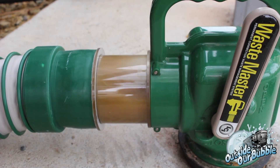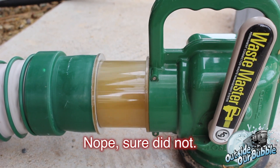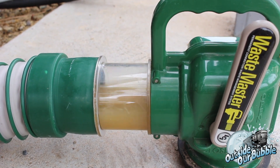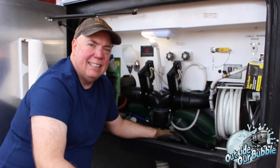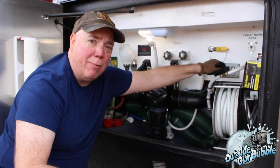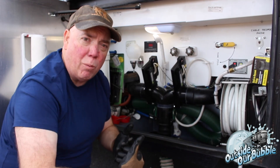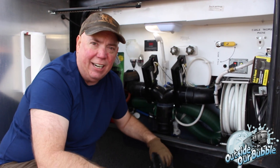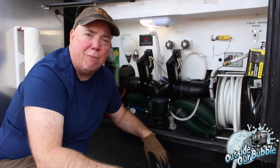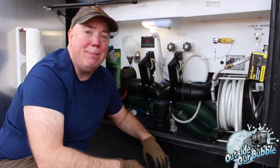Right now I am emptying the black tank. This is a regular flush of the black tank. In a second we'll do the gray tank to flush out the tube. So I've just emptied the black tank and now I'm going to rinse it with our rinse. I've just turned this on and the tank's going to rinse — it's going to push stuff from the back forward in order to get more stuff out. We're going to let that run for a few minutes, let it build up, and then flush it out again fully. Then we're going to get over to the gray tank and let that empty, and then we're going to get into the power washing.